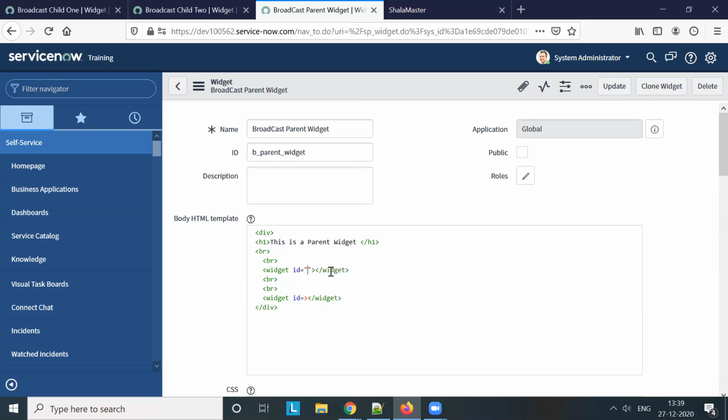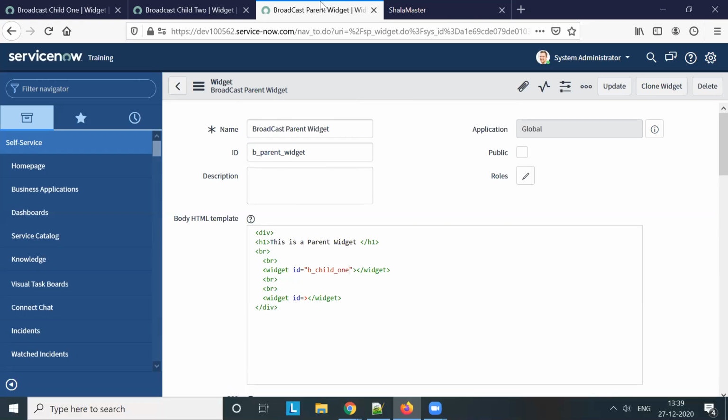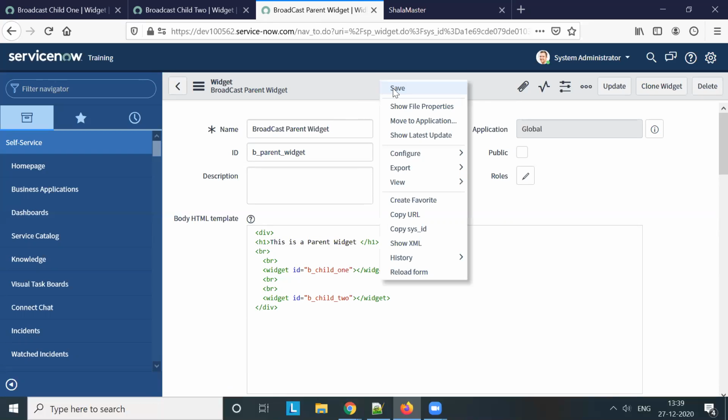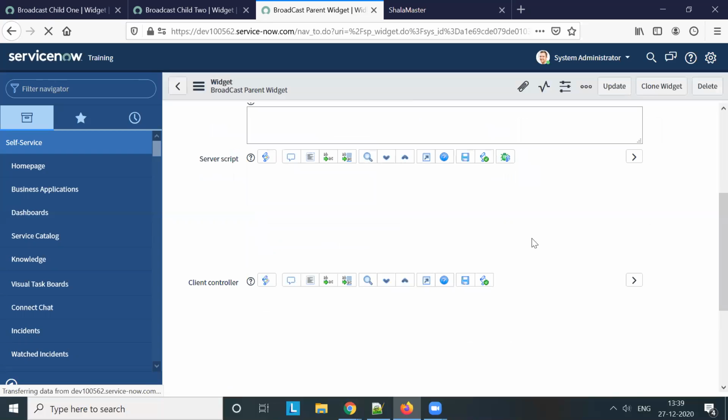In double quotation 1, just put the other widget here. Let's see how it will work now. I will open this widget in widget editor mode so we can see that.